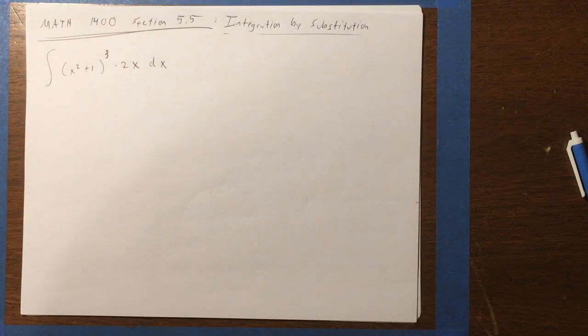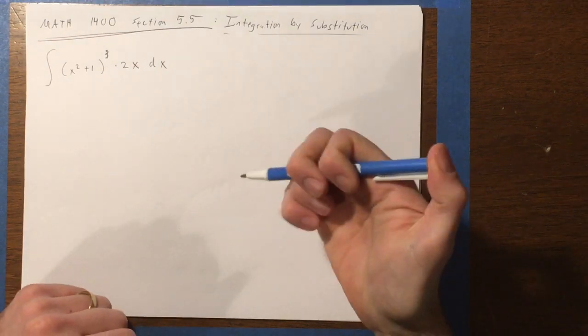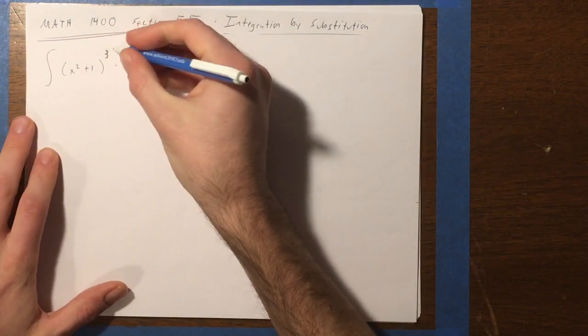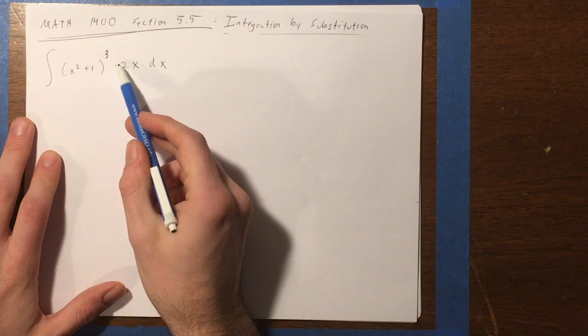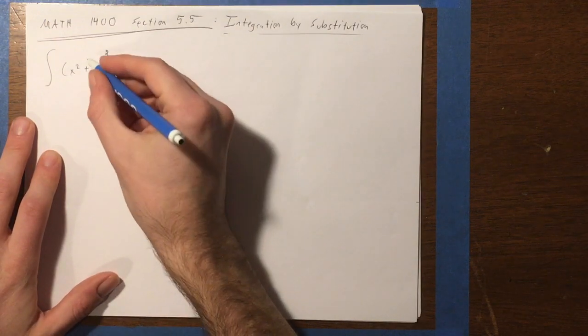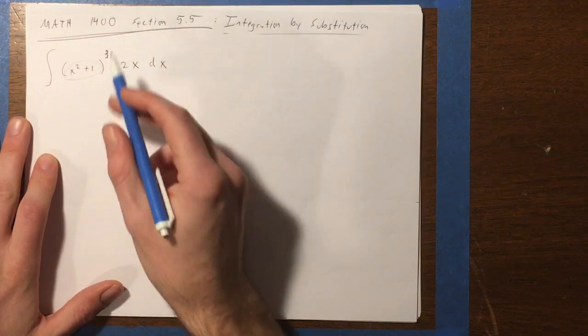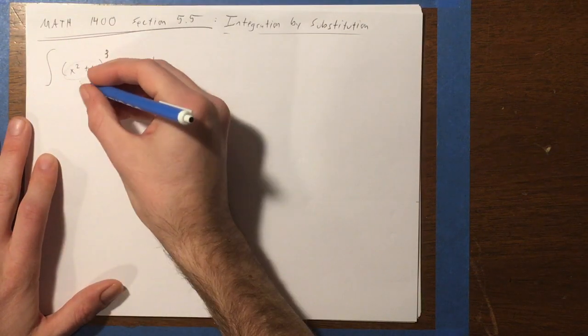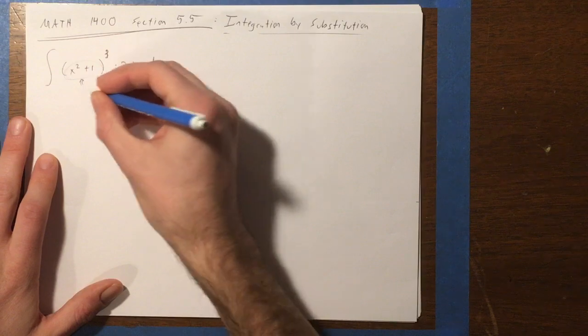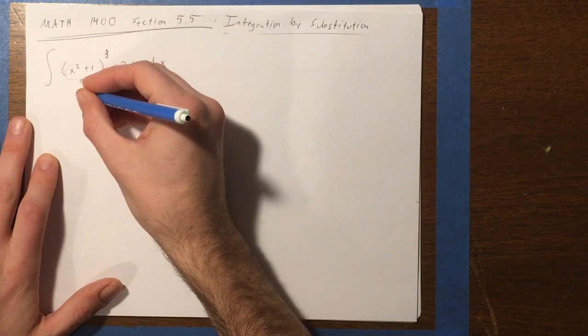However, in this section, we're going to introduce a different strategy that is going to make this easier, and it has to do with differentials and doing substitutions. So what we can do here is see this as a composition of functions. So right here we can see this as a composition of functions, and this right here is our inner function, right? So we have x squared plus 1, and then that whole thing is cubed. So our inner function right there, that's what we're going to make a substitution with and call that u.